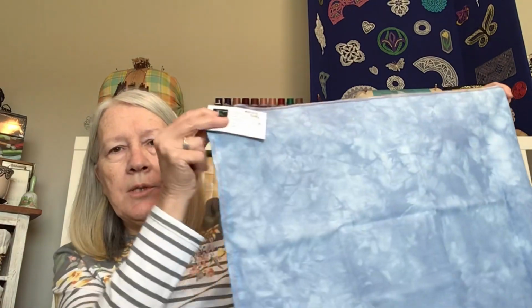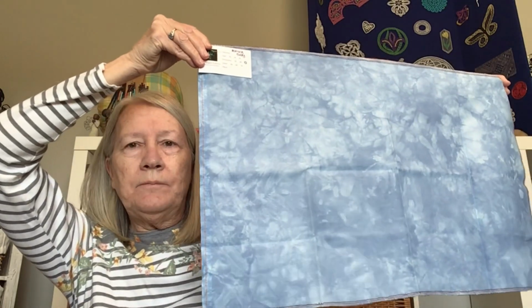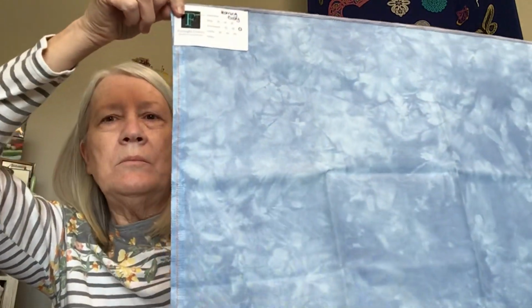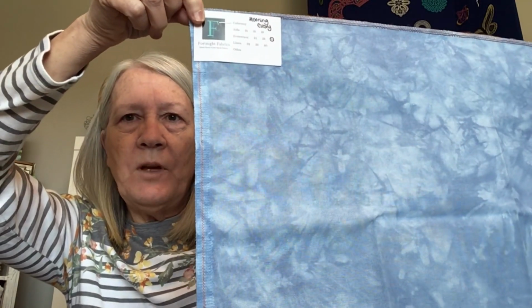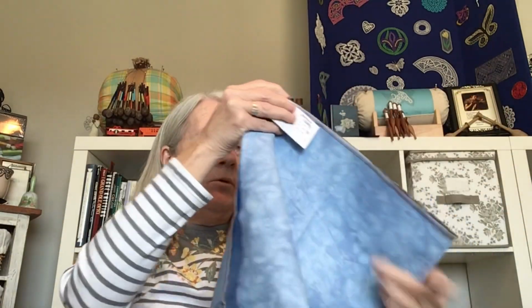Theirs are more mottled, as you can see. Really nice for a piece that you want bling on. And this one's called Morning Glory. Just a real pretty blue mottled fabric. And they again are a great company to deal with, just like Bee Stitch Me. And I would highly recommend them if you want to join up for a linen club of the month. So, I mean a fabric club of the month. So they do all kinds, Aida, even weaves, and linens. Same with Bee Stitch Me. So I would highly recommend them.